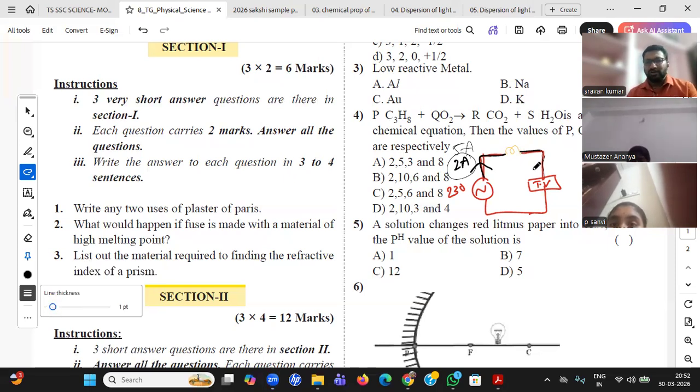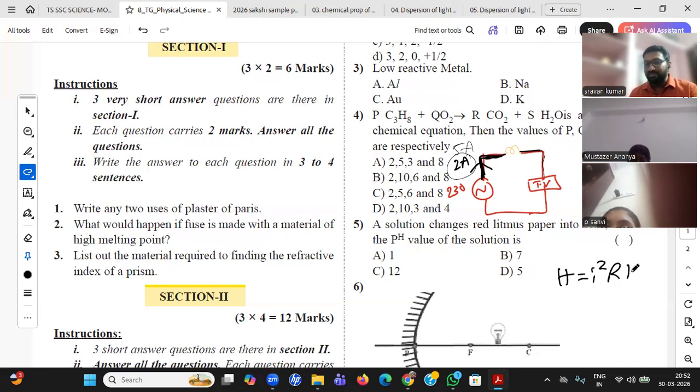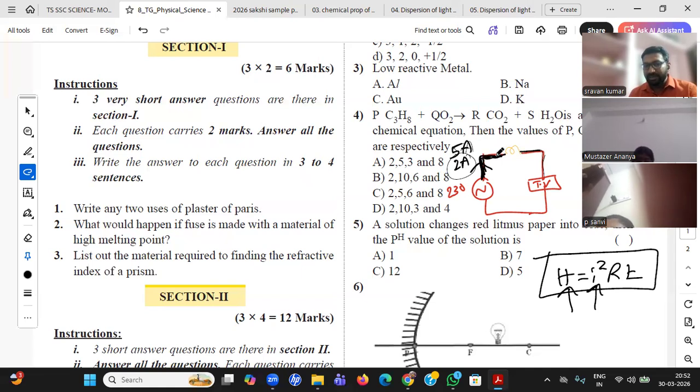Okay, so first of all, student, you need to know why this particular wire is helping our TV. Because in spite of 2 amperes, if 5 ampere current is going, more current means more heat. You know the formula, heat equals I squared R T. What is this formula? Joule's law. Sir, if current is more, the heat will be more. So the same current is going through the fuse. This fuse will get heated up. Fuse wire means low melting point and high resistance so that it melts quickly.